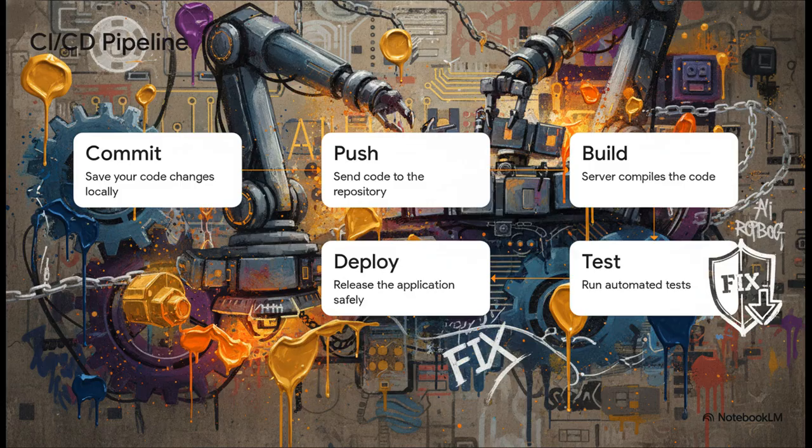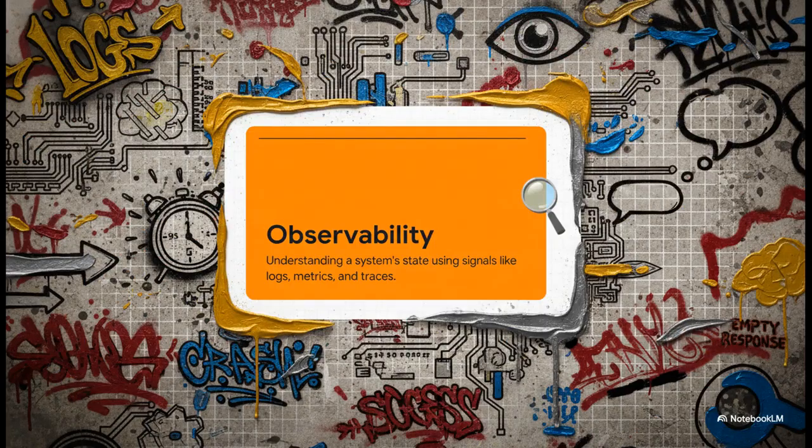And more importantly, it allows for safe, immediate rollbacks to a previous version if your new update accidentally breaks something. It completely takes the fear out of updating your app. But once it's deployed, you actually need to know what's happening. That's where observability comes in, and it goes way beyond simple monitoring.